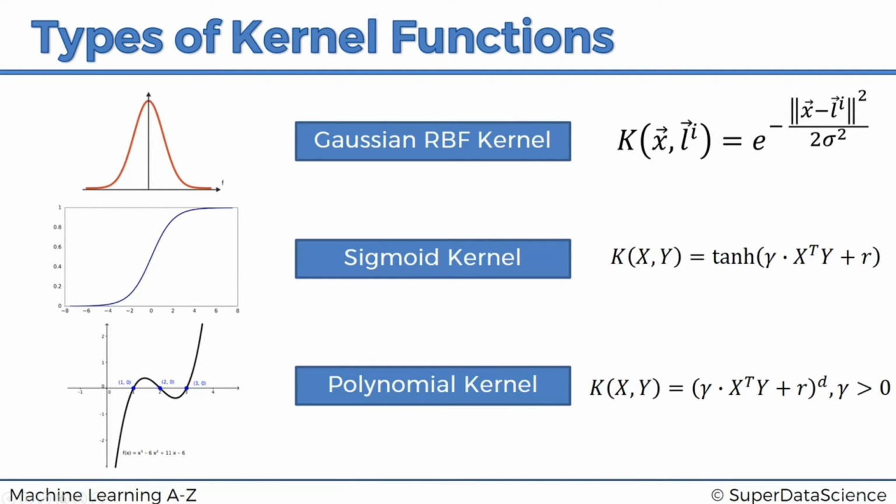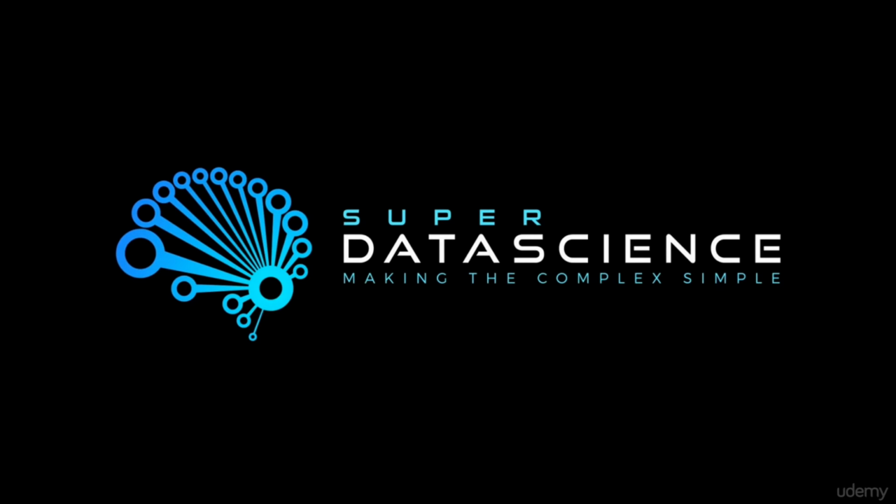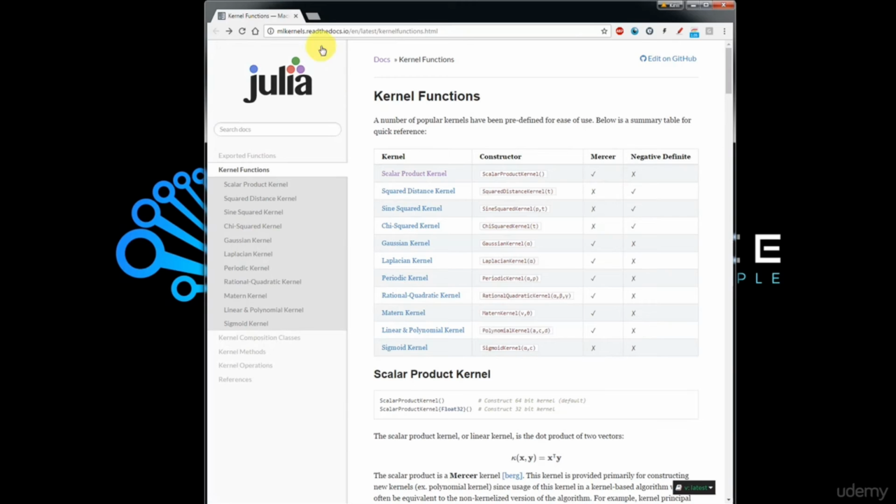And now what we're going to do is actually have a look at them in 3 dimensions. I found a really cool website where we can have a look at that, and we'll go and check it out now. So here it is. If you go to this website, mlkernels.readthedocs.io/en/latest/kernel-functions.html, you'll see some wonderful pictures here.